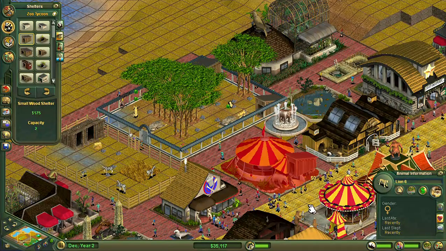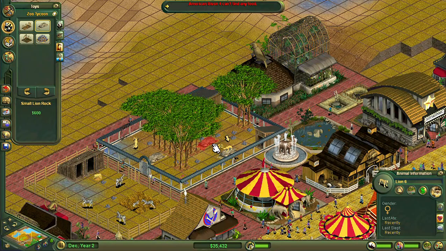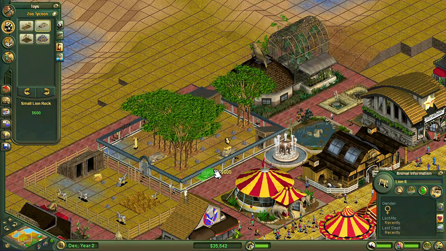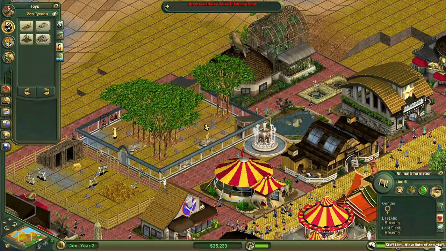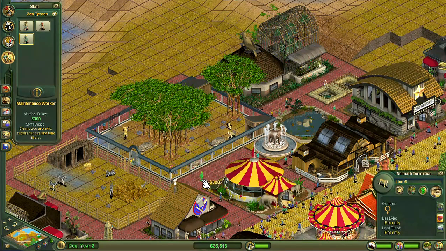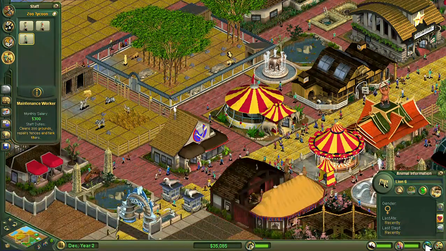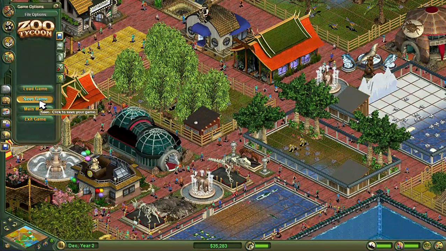Sciences Training 3 is now available. Zoo rating is 92. Be careful that I don't trap the zookeeper or get a part of the exhibit that's inaccessible. We need a lot more maintenance workers. Why are these fences so damaged? Narwhal now available. Save the game.